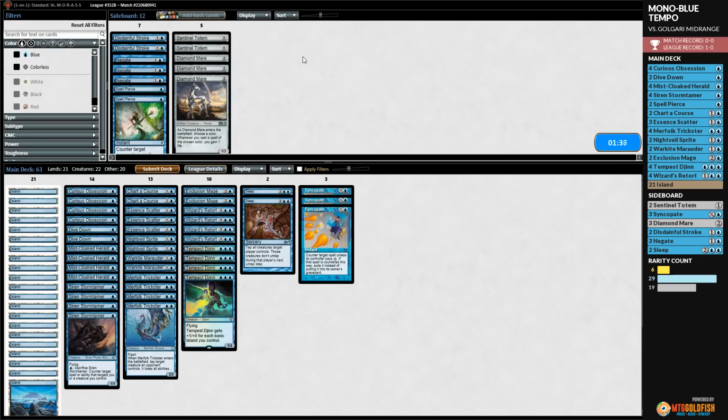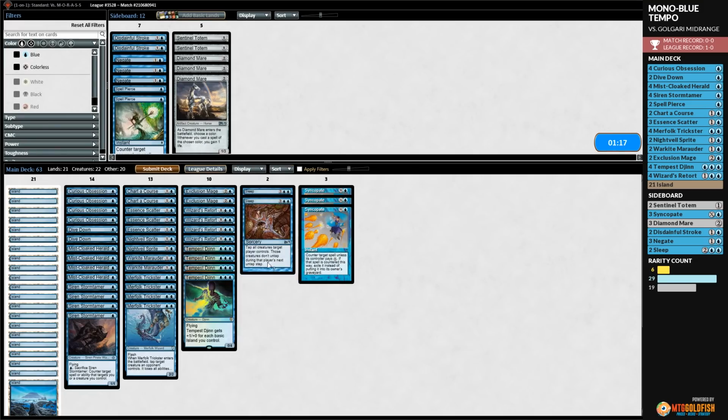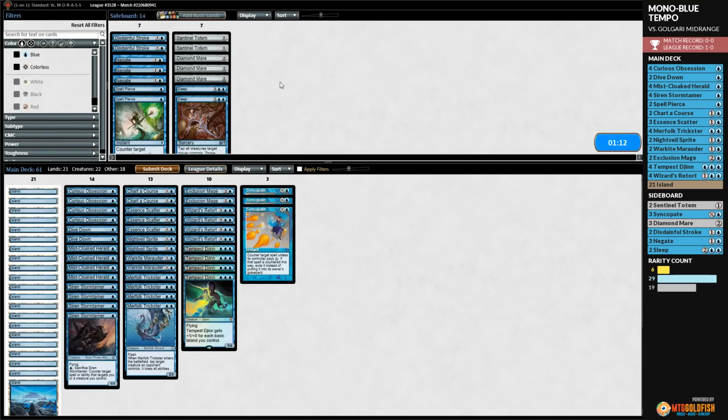Maybe we don't Sentinel Totem? What do we cut to bring in all this stuff? Maybe we don't sleep? Are we not supposed to sleep? I guess sleep is like a fog. It's like an expensive fog. Our opponent doesn't really have flying blockers anyway. Maybe we can cut a dive down.